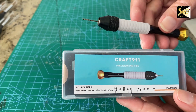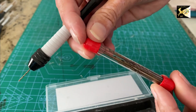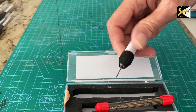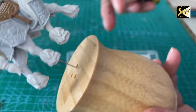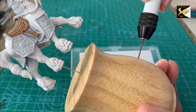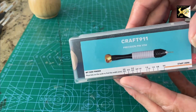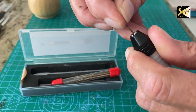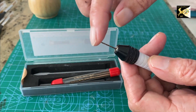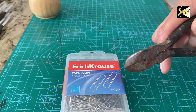Another important thing is a pin vise drill. These come with little tiny drill bits and it's a hand drill — you just turn it to make holes. It works so well; I think this one I have here was about twelve dollars. When you're using these, make sure you get the drill bit quite the way in — don't leave it sticking out or it's going to bend since they're very fragile.